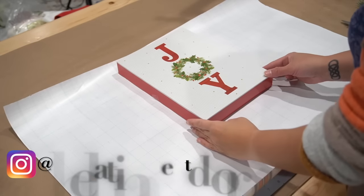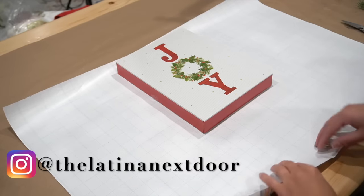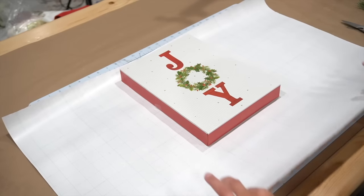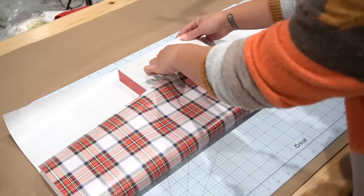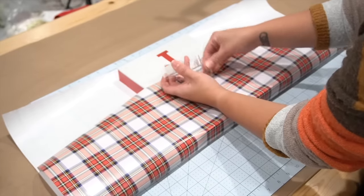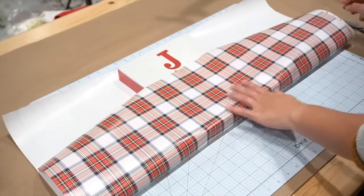For this very first gift wrapping idea, I'm going to show you how to do a double envelope pocket wrap for the front of your present. You can insert a card, greenery, a small ornament — anything you want to add on to it, and it's really simple to make. You want a nice amount of gift wrap on either side of your gift, and you want to tape your gift wrap about two-thirds of the way up on the front side.